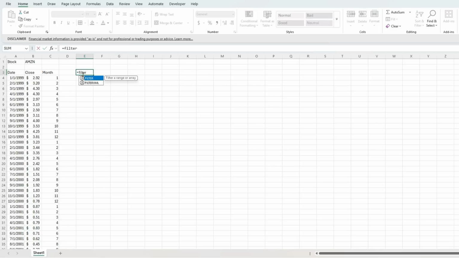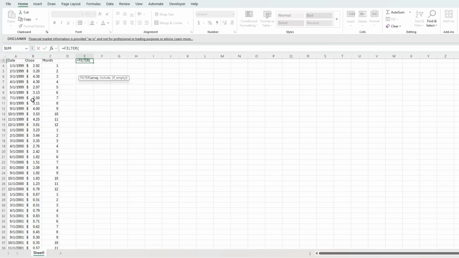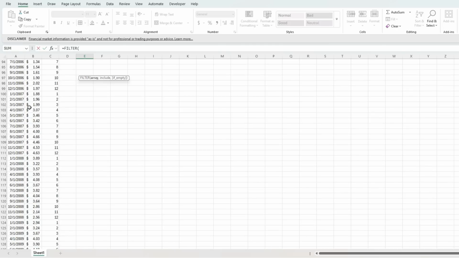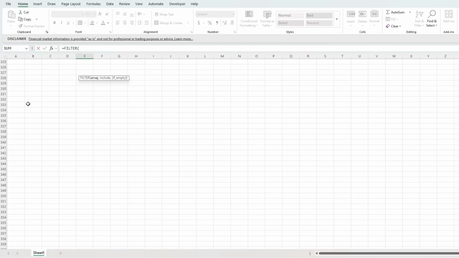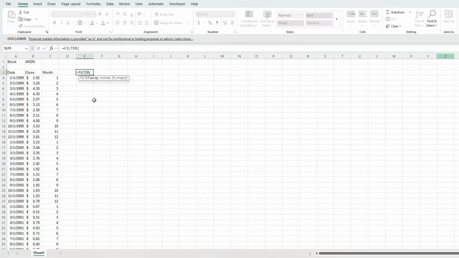So using Excel's filter function, I'm going to select this entire range here. So I'm going to look at how far down it goes. So we've got about a few hundred. We've got about 300, not quite 400. So I'm going to go down to just set it to 500 just to make sure I've got everything included. So for my array, I'm going to include these values going down to row, let's say 500. Again, I want to make sure this range is identical, so C3 to C500.